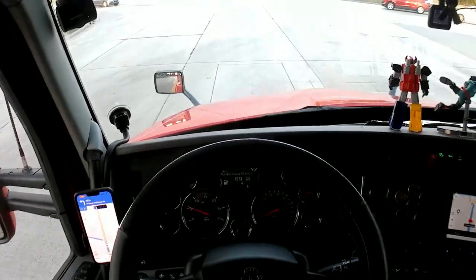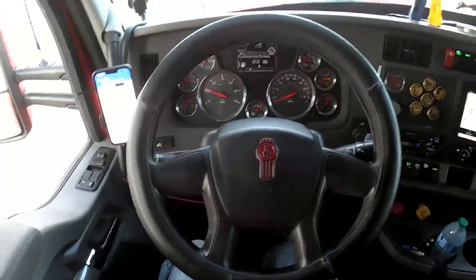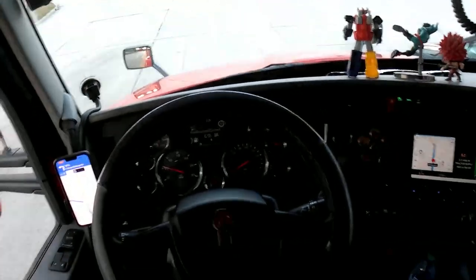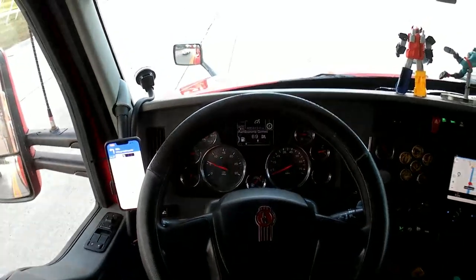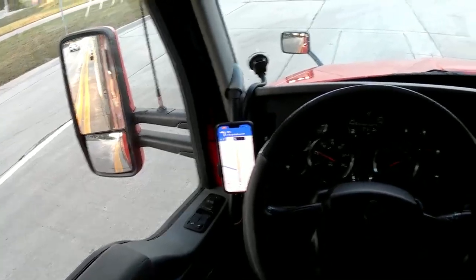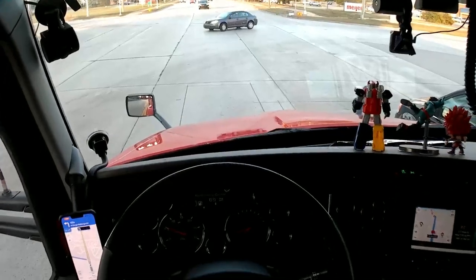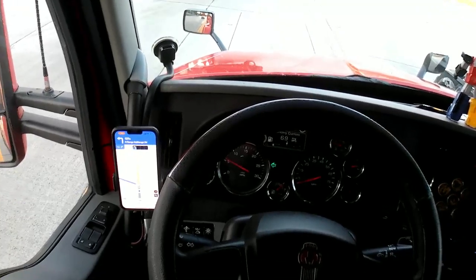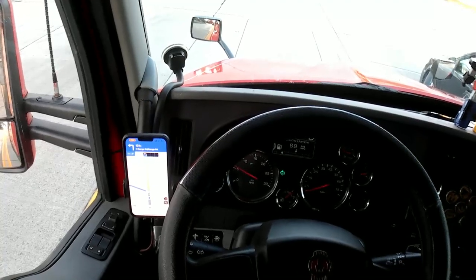This Tractor Supply — I've never been to this one. It's a little different than some others, although I have been to a couple that are part of a strip mall. This one looks like it has an entryway for the dock through the back, so you don't have to go through the front with all the general public traffic. We're going to take 11th Street to the back of the strip mall. There's Dollar Tree, there's Tractor Supply right there.